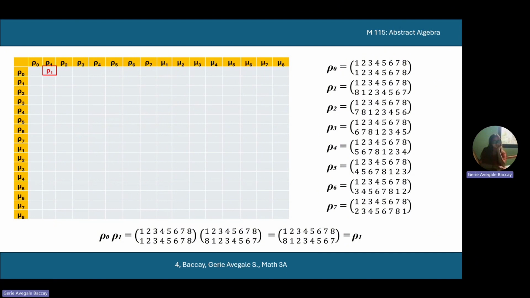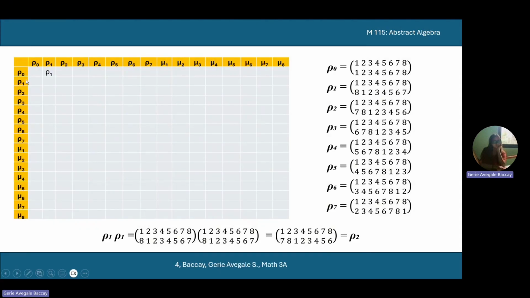So to better understand, let's have another example. If we have row sub 1 and row sub 1, basically, let's start on the right side. 1 is to 8. To get this, we start on the right side. So 1 is to 8, 8 is to 7. That's why we have 1 is to 7. 2 is to 1, 1 is to 8. That's why we have 2 is to 8. 3 is to 2, 2 is to 1. That's why we have 3 is to 1.